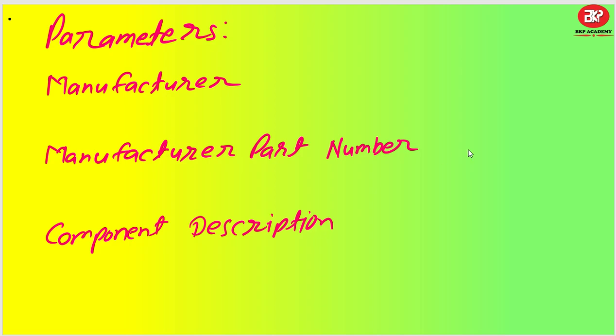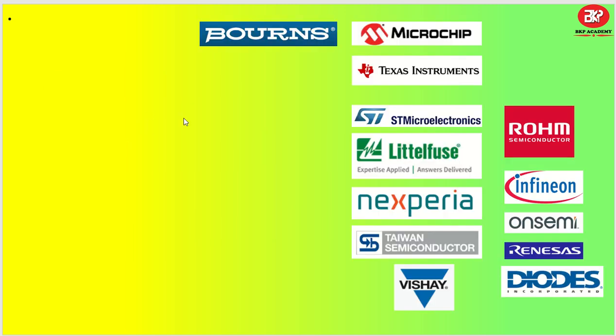So one of these parameters is the manufacturer. The manufacturer will be a must. Manufacturers are the companies who are producing your diodes. Some of them I am just listing out for many young engineers who are new to the industry, because many of you already know who the companies producing diodes are. So mostly you have to concentrate on Vishay, then onsemi, Nexperia, and Diodes Incorporated. So these 4-5 companies are particularly into those fields.